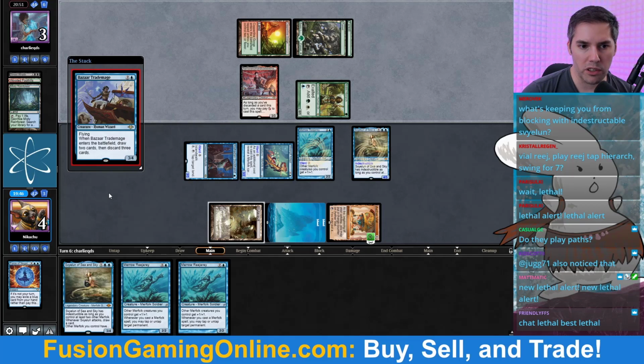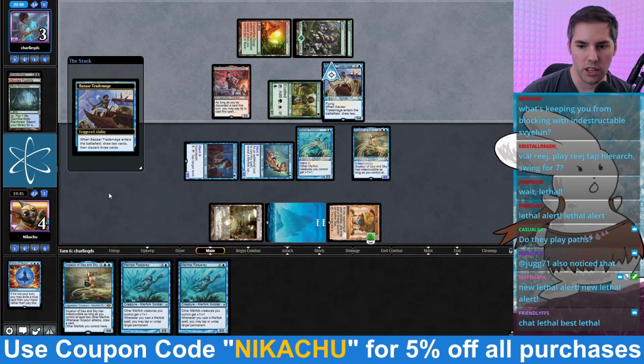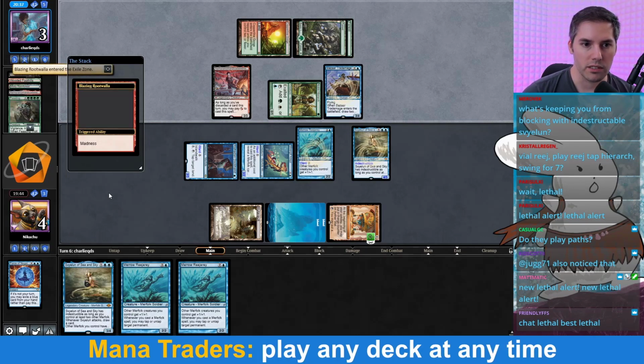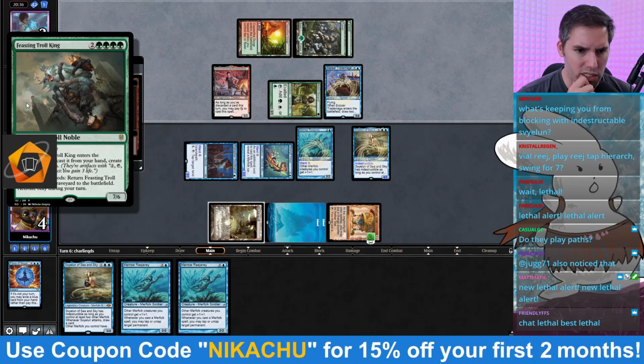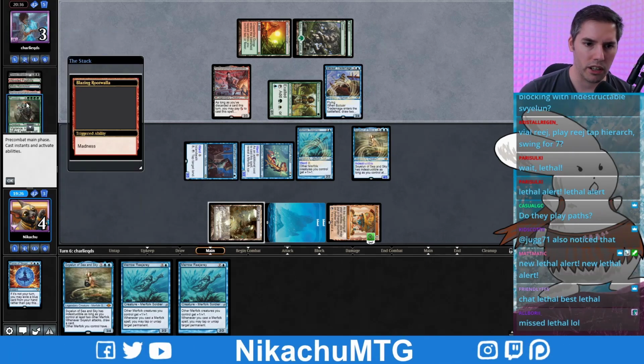Bizarre Trade Mage enters the battlefield, draw 2 cards, then discard 3 cards. As long as your stuff doesn't have haste, I don't care. Which it might. Okay, Blazing Rootwalla. Feasting Troll. I saw this as a new card. It has Vigilance and Trample. When Feasting Troll enters the battlefield, if you cast it from your hand, create 3 tokens. I bet it can come back from the graveyard.